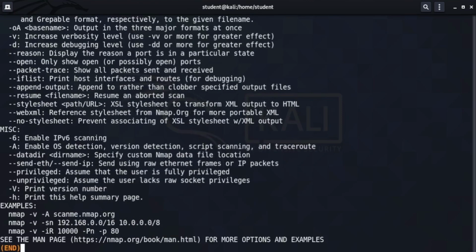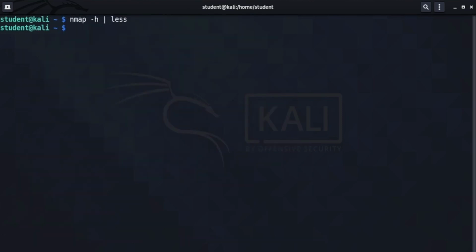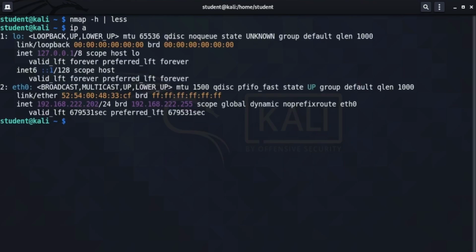In this demonstration, I'm looking for hosts that are running unsecure protocols such as Telnet or FTP. I'll use some Nmap commands to find all hosts on the network, as well as what services they appear to be running. Let's start with a simple scan of the subnet for hosts. On my Kali Linux system, I'll execute ip a to see what my network segment looks like.